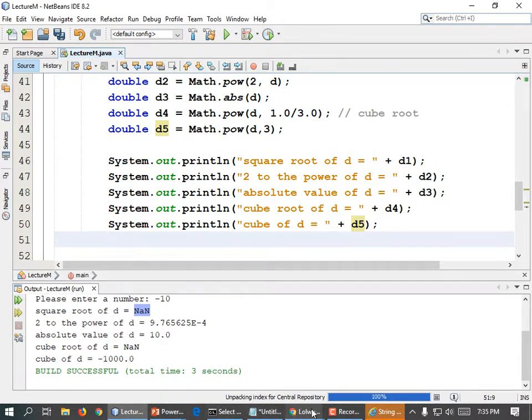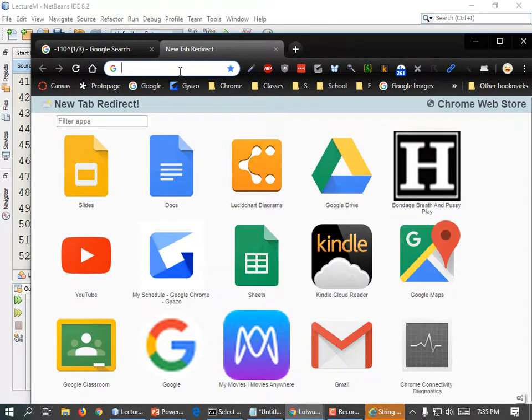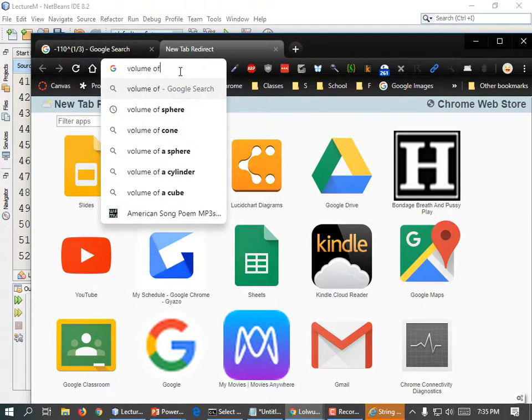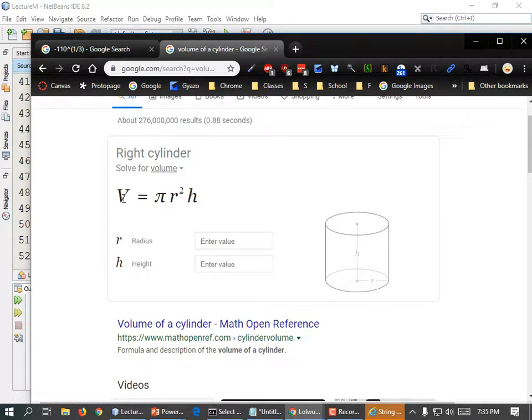While we're thinking about it, I want you to consider that the volume of a cylinder is this equation. I want you to use math functions to calculate V. Ask the user for R and H and calculate V. So you're going to use math.pi for that, and I'd like for you to use math.pow for that.